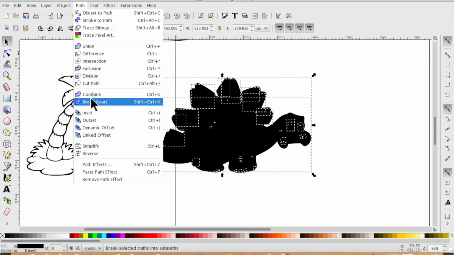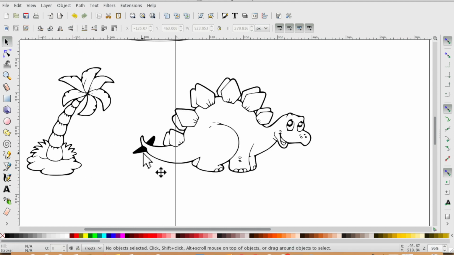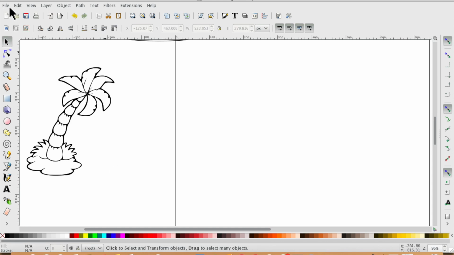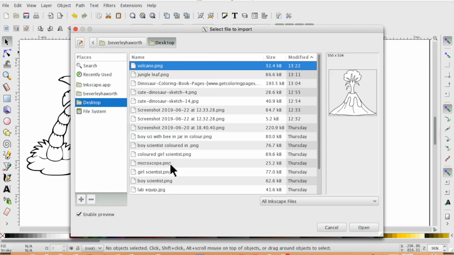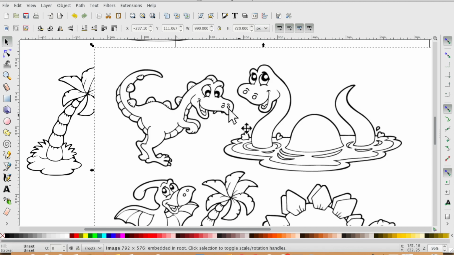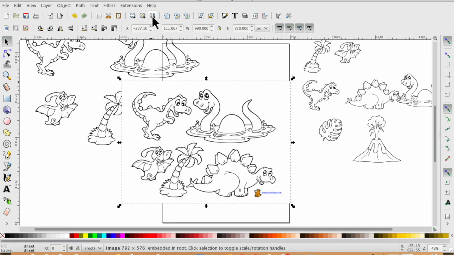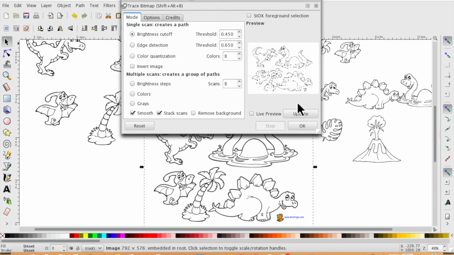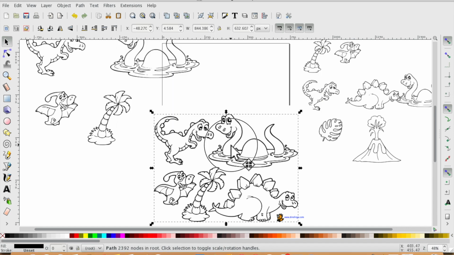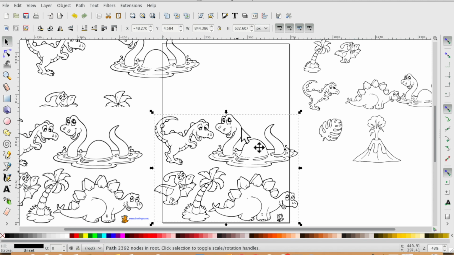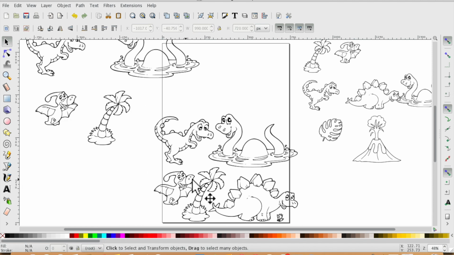Now we can have a look whether that part that we've removed is going to make a massive difference. So we're going to go path, combine, and we've just got like the bits missing there. So what you could do in that case is just bring it in again, import the image, bring in the dinosaur colouring page again, say OK, go View, Fit to Mat. We're going to path, trace the bitmap, update, say OK, and close that down, move it off, check that you're deleting the right thing. So this is the path and this is the image, so we're going to delete that.